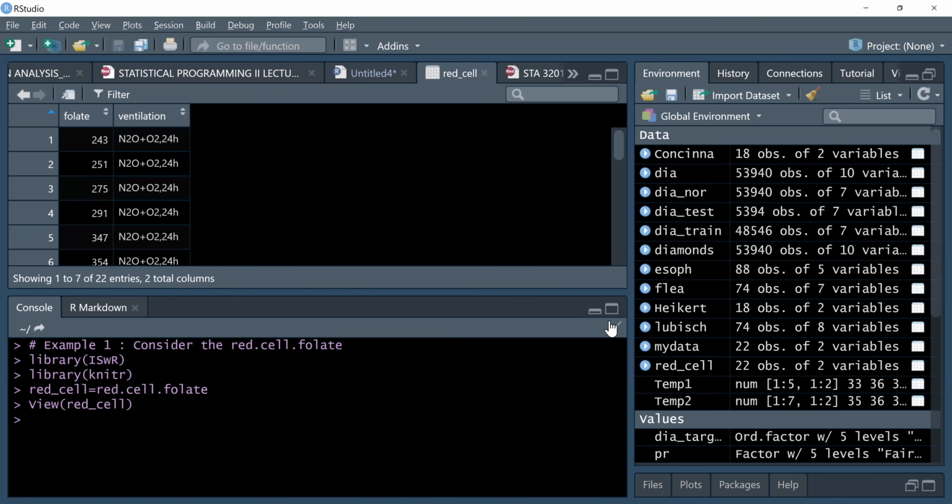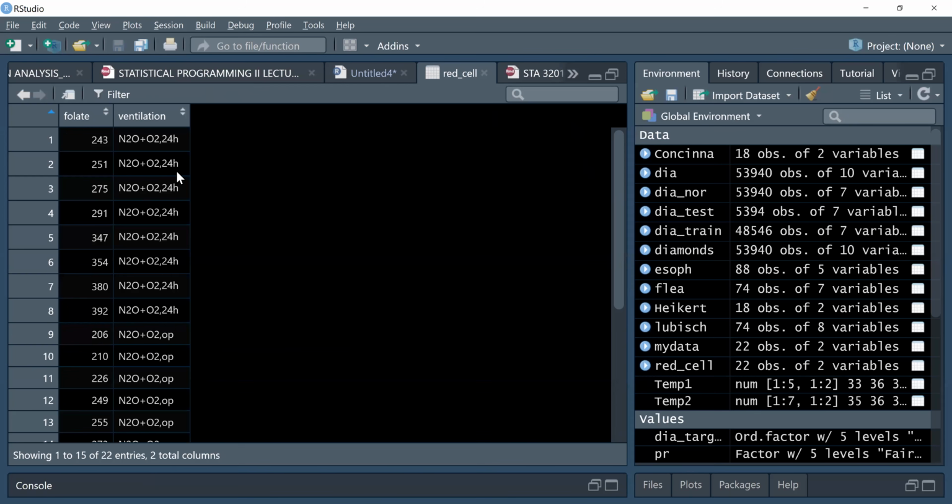So this is the data. You can see it's in the form of a data frame. We have the variable of interest here, which is folate. And then we also have another variable, the ventilation. If you scroll, you will see that this is the grouping variable, the ventilation.